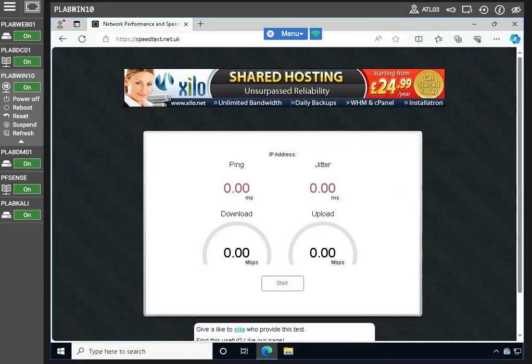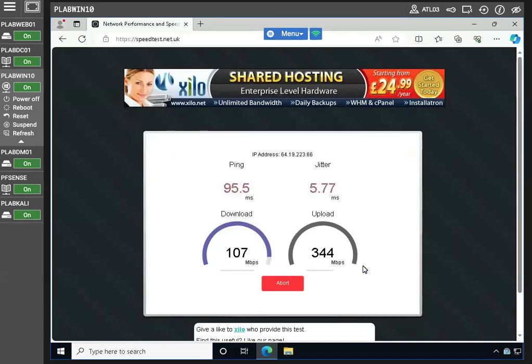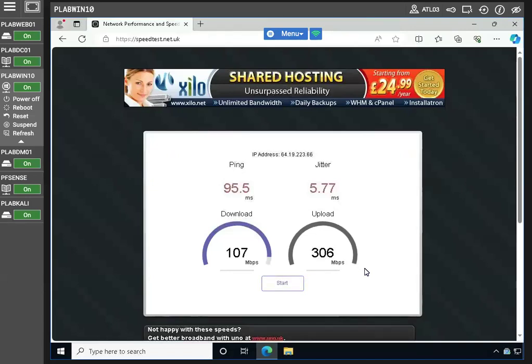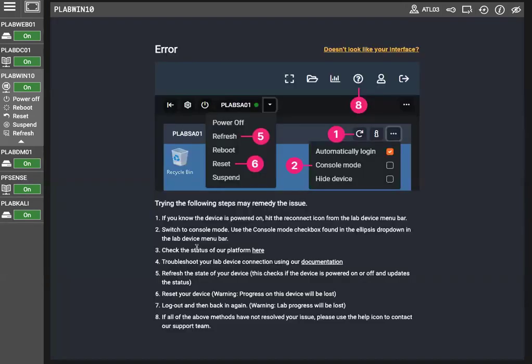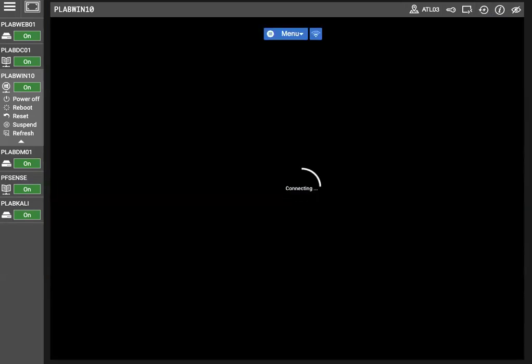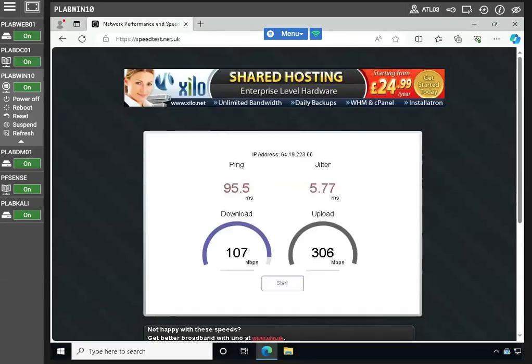So now we're at speedtest.net, so we can start it. The website can be used to test the internet speed of the network. This information can help determine any latency or problems with the ISP, though usually the problem is internal. At least through the filter of this lab, I'm getting about 306 megabits per second for the upload and 107 for the download, which is actually not bad depending on how many devices you have connected and what you're looking to do with your internet, and on the speed you're paying for through your ISP.